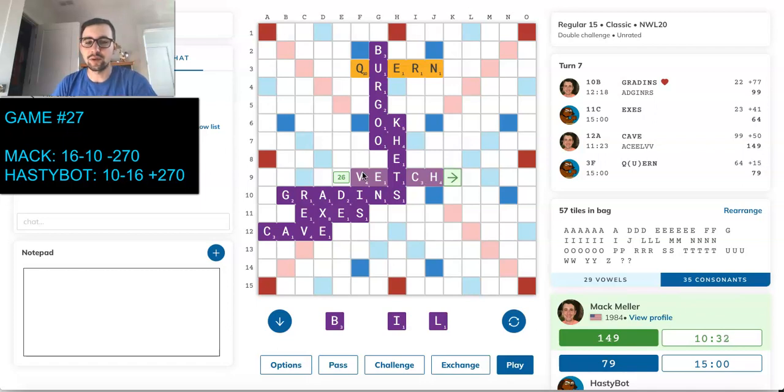Yeah, Vetch is solid. So it's, what is it, 7 points less than Chic? BIL is a lot better than BELV, though. Vetch is probably a little bit better. It's also, well, is it more defensive? Because it closes off part of this, well, it closes off this N, the E, and the T.